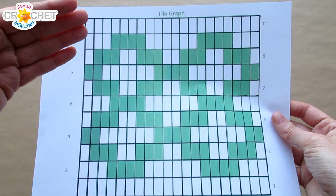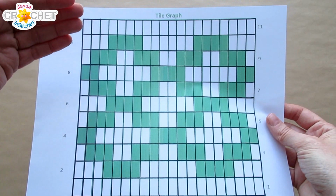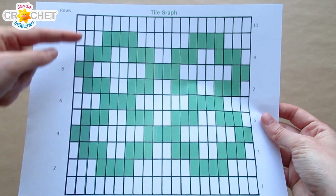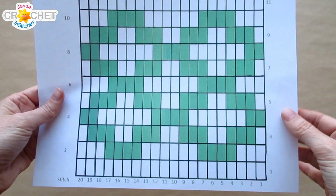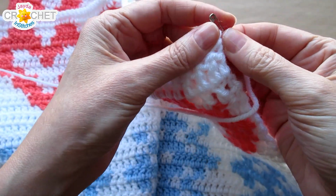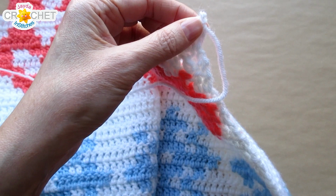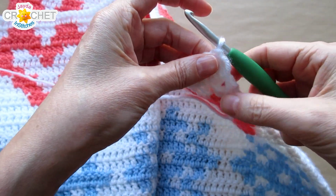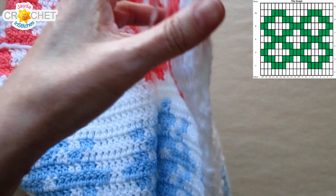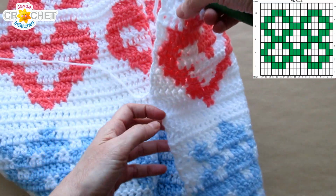So if you're adding this to the bottom or to the top of your blanket, it doesn't matter which direction you go from, but I'll tell you which direction I'm working as we go. All right, I'm going to take my little safety pin out. That's my little stitch marker. It keeps my work from unraveling while I'm not working on it. That was the end of row 11 from the February graph.